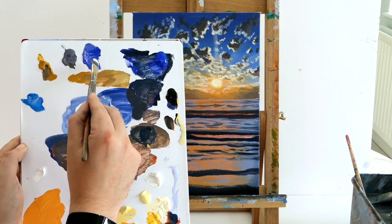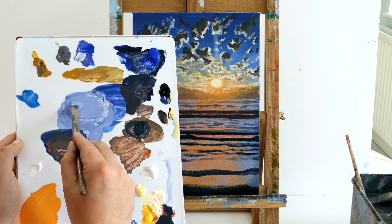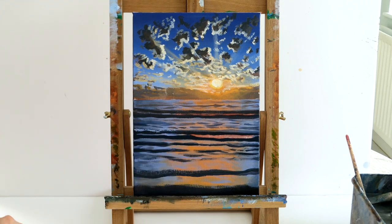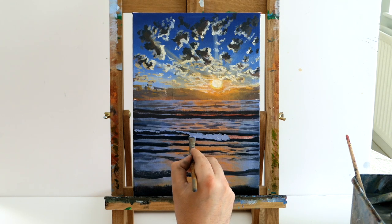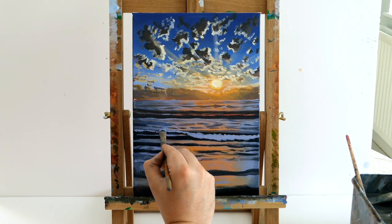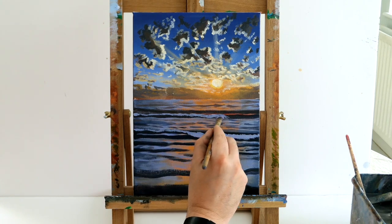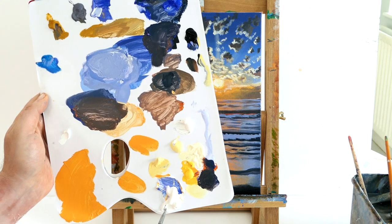We're going to get some purple, white, and blue, and a dot of black — purple, white, and blue — and we're going to make the froth of the sea. As the wave comes towards the shore towards the beach, it gives all that sort of froth and cascade of the wave. Using my flat brush, I'm just going to splat it and try to create the illusion of a wave. The wave sort of comes down like a scoop, and by using this really nice dark purpley-bluey tone, we're just going to create the illusion of sea foam. By having that really dark shadow tone, we've got a lovely shape for the wave.